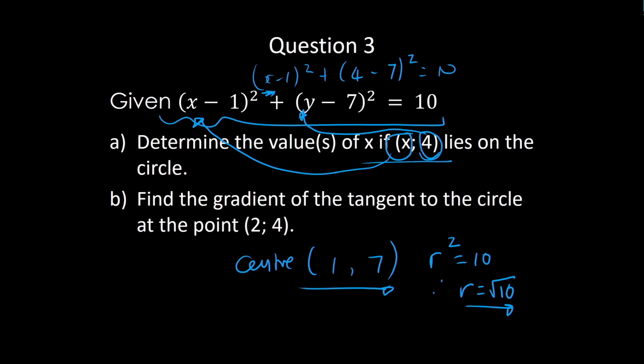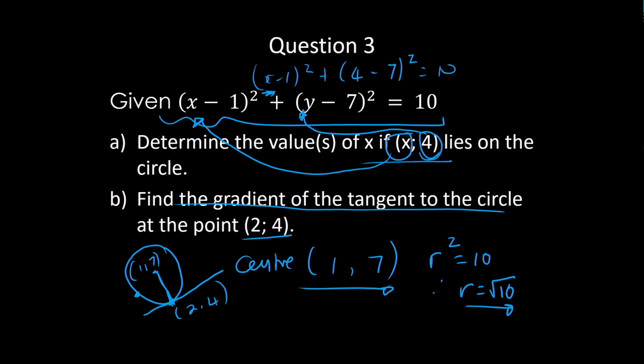And if you look at the very next question, it says find the gradient of the tangent to the circle at the point (2, 4). Now, because we've already got the center out, we can make a quick sketch and say, okay, well, I know that we're looking for a tangent at the point (2, 4), so let's say that's the center of the circle, (1, 7), and we just want the gradient, guys. See, they didn't want the equation, they just want the gradient, so we must answer the question, just the gradient. We mustn't find the equation. We will not get extra marks for doing extra work that was not necessary.